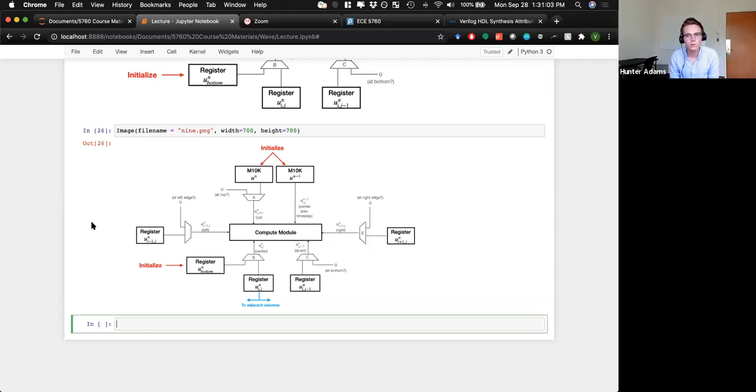It's probably clear at this point, but I'll make the point that the state machine for this lab is of sufficient complexity that you're not going to be able to sit down in Quartus and start making it. This requires sitting down with a pencil and a piece of paper and thinking about what you want to build and drawing it out and then implementing it. It really does require that step of consciously thinking about what your states are going to be and how you're going to move through them. It's not outrageously complicated. It is just beyond the limit, I would say, of what you can just sit down and implement. It does require that pencil and paper step.